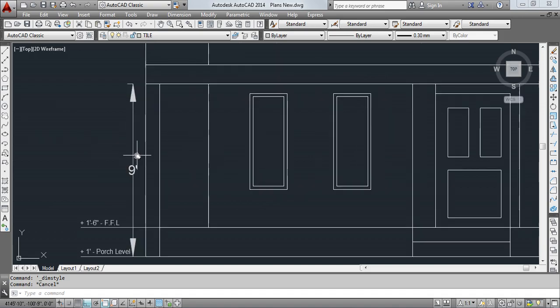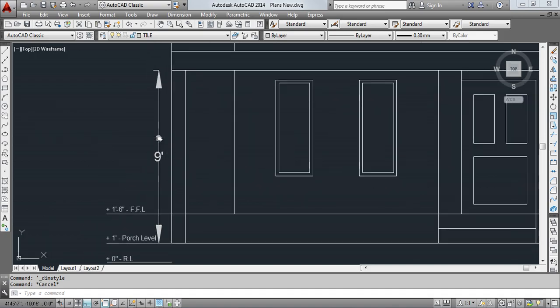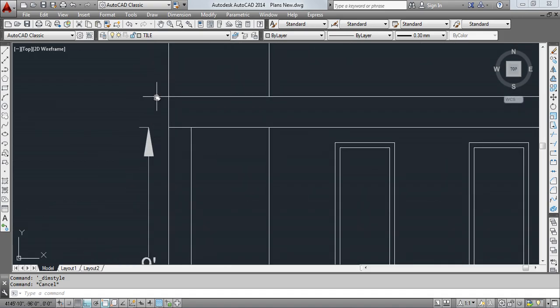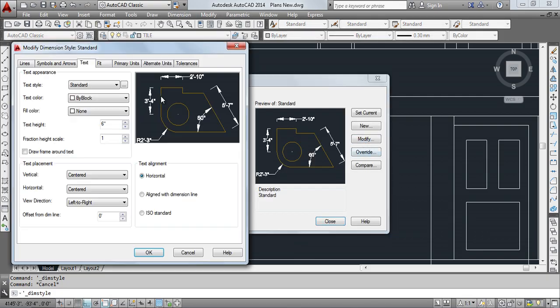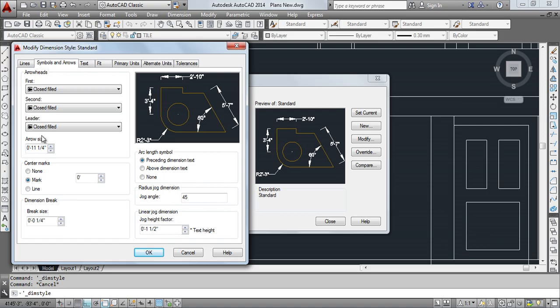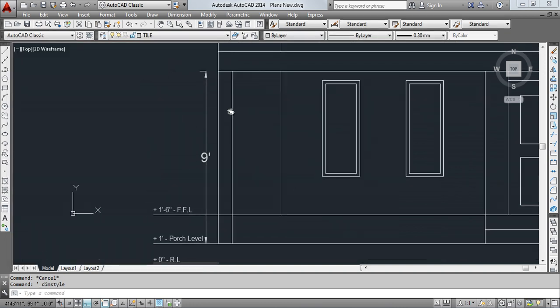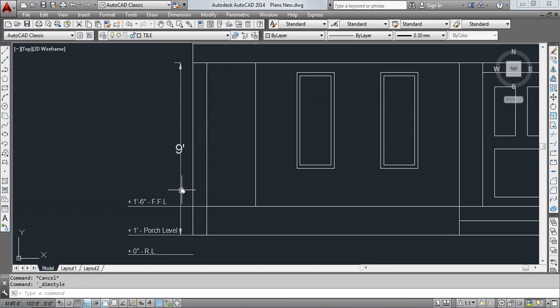Okay, 6 inches is fine. Arrow size I also need to reduce. Now it looks fine to me.